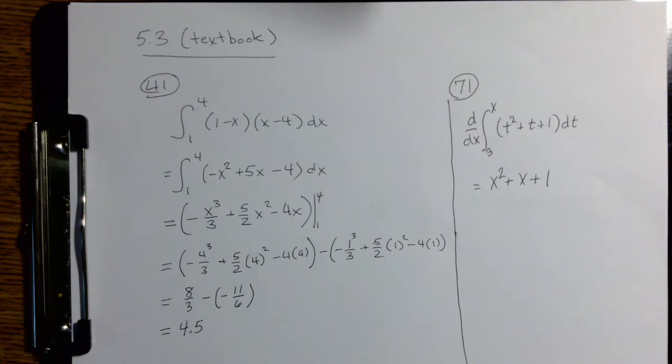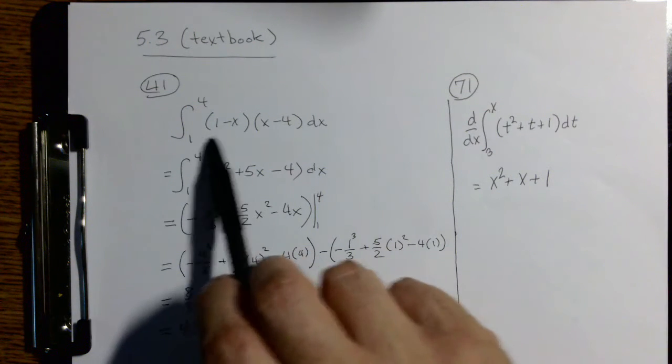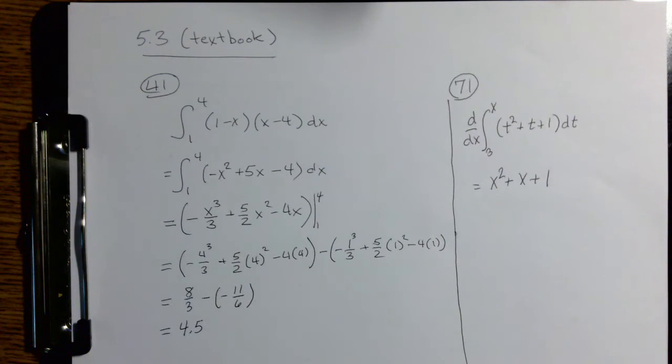We don't need to see a graph of this to calculate this value. And we're no longer estimating Riemann sums here. Here we are actually finding the exact net area. Now, an important thing to understand: we've learned these antiderivative rules, which are a key part of this process. But unlike our derivative rules, we're at a point where we're pretty limited in what we are able to do. We have a product here, but we haven't learned an antiderivative version of the product rule. That's not something that we've seen.